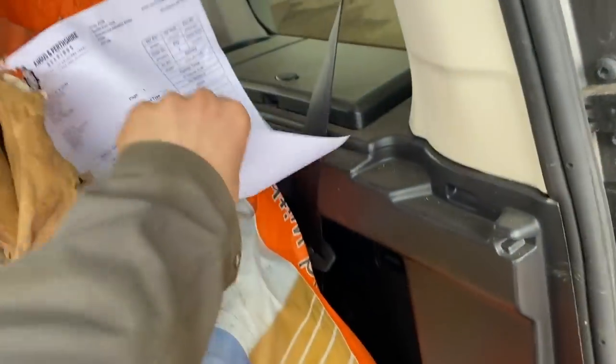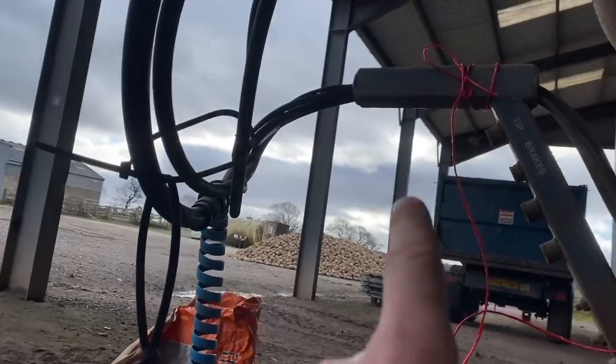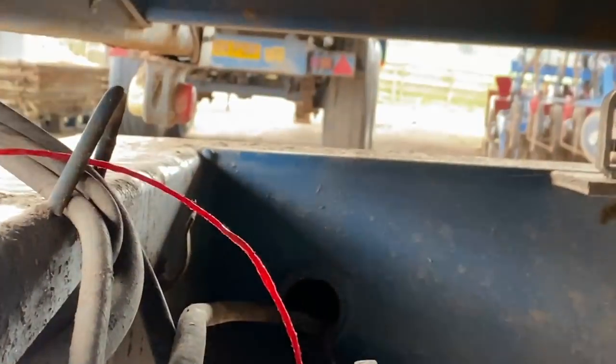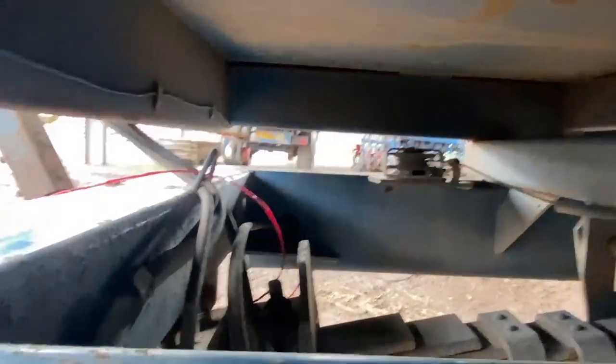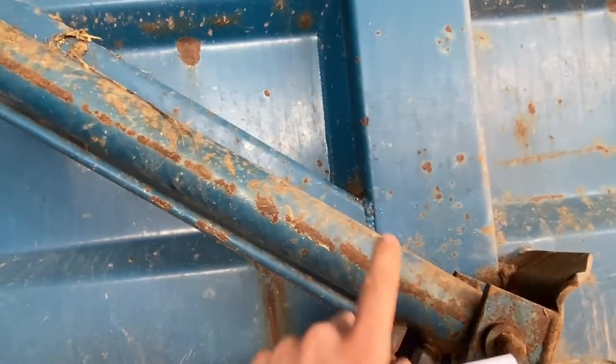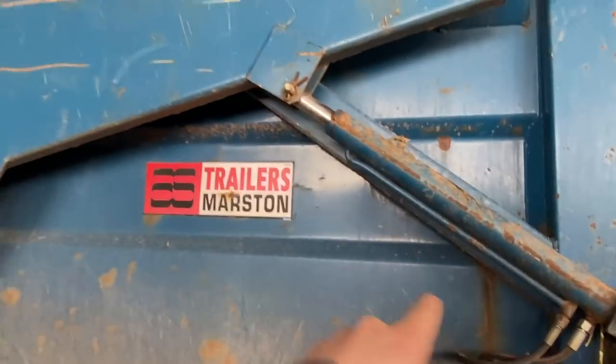Anyway, done. That's for one of the old green trailers — hydraulic pipe burst on it to the back door so couldn't open the back door. It runs all the way through the chassis, so it's quite a long pipe, which is a bit annoying. It was all corroded and old so we just replaced the whole thing. Kev's going to put that pipe back on — goes through there and where that string goes, it goes into the chassis and then along that other side, runs right down to the end. It connects into a junction box and then puts oil to the ram on both sides to open and shut the door.